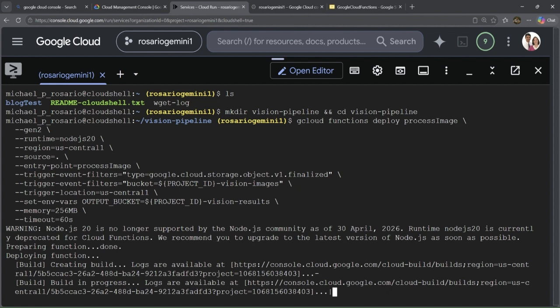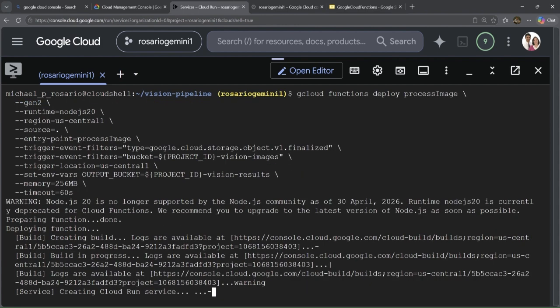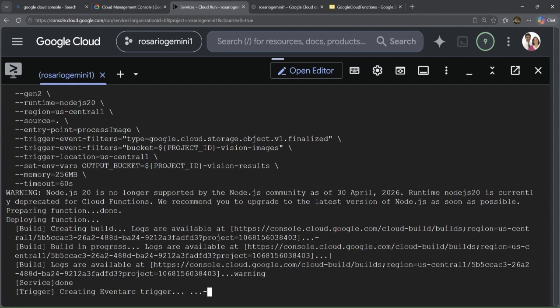Next up, we're going to eventually deal with setting some permissions. When we're creating this cloud function, we need to be able to refer to it, so we will have a service account established for it.